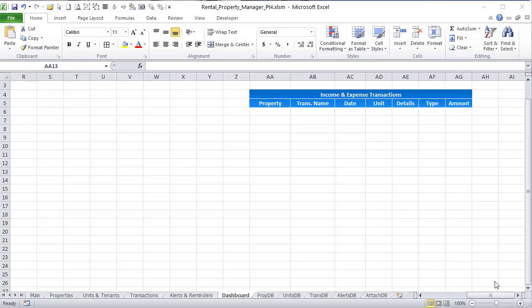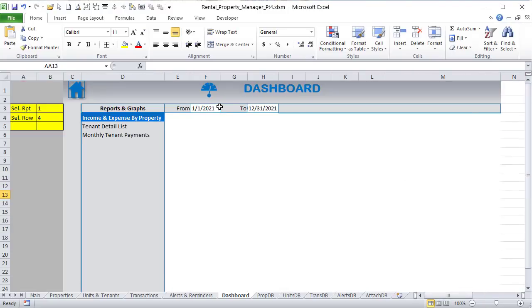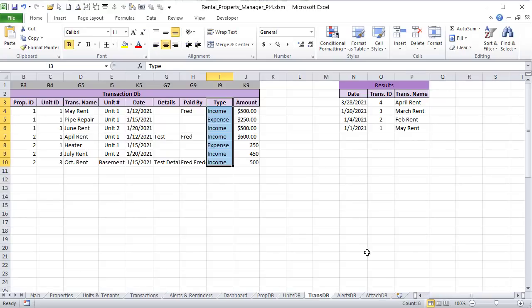All right, if we want to know all the transactions between these two dates, between the from date and to date, we're going to need an advanced filter based on those two dates. So let's build that advanced filter. It's going to come from the transactions database. That's what we're focused on, these transactions. And of course, we're going to go from each property to each property. So I need to know based on those properties. So let's run an advanced filter based on specific properties and see how we can do that.